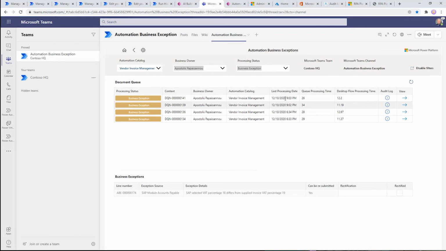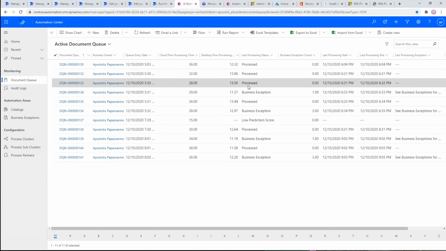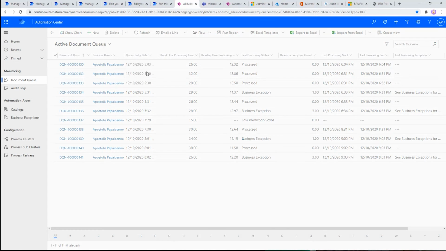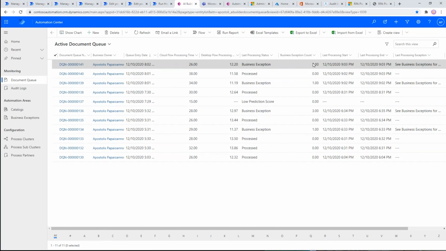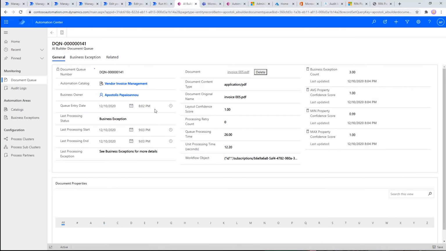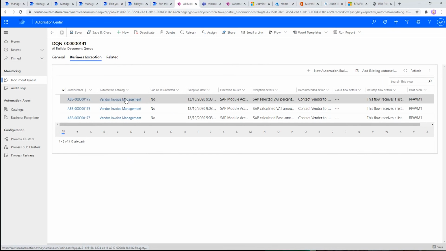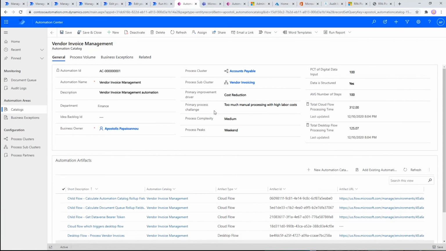There are other exceptions like this one where the amounts, not only the percentage, but also the amount don't add up. And you can see I have defined this on the part side that they cannot be resubmitted. So what was the recommendation here? If I go back quickly here to that business exception, newest to oldest. Let's look here, and I see also the count. How many exceptions did I have? So if I go here into that record, and I see here from a business exception, I can go here and look at this very detailed business exception. What is the recommendation here? It's really, sorry, it was the wrong one.